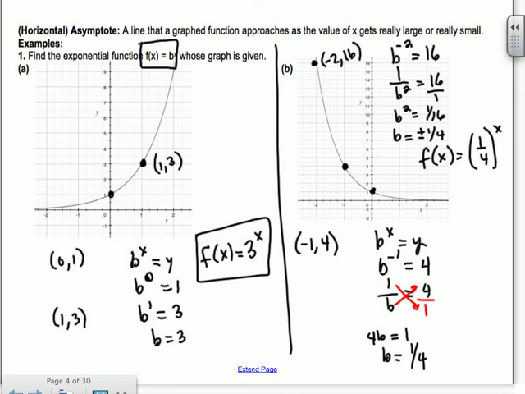You can't have negatives, right? Do you guys remember? I said you can't have a negative value because then it would oscillate. It would jump from positive to negative to positive to negative. So it would have to be the positive one. So you could have used any value there.